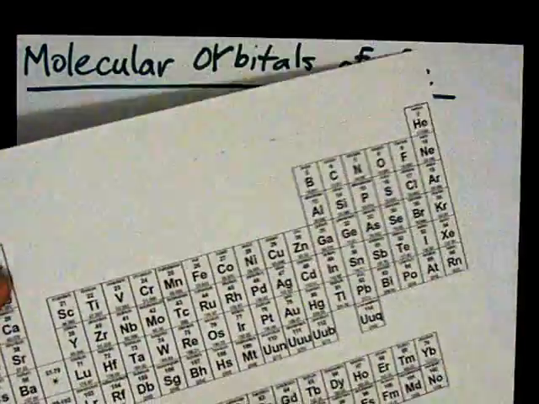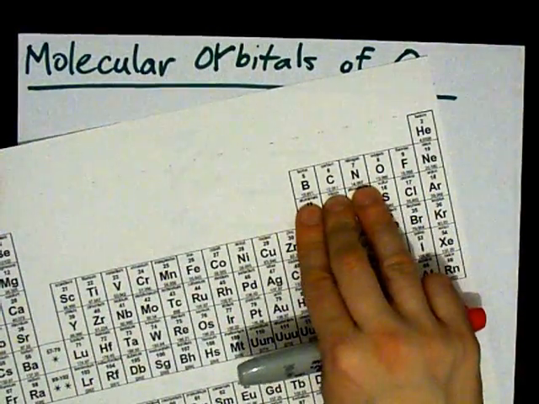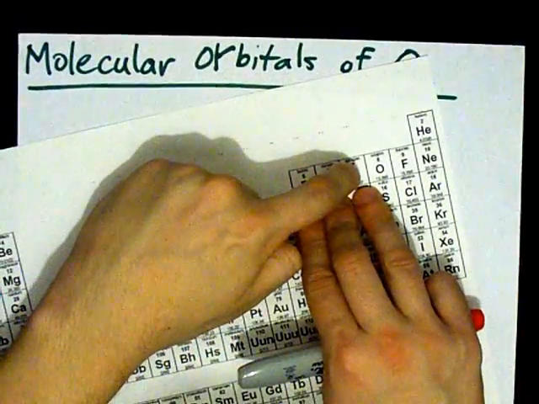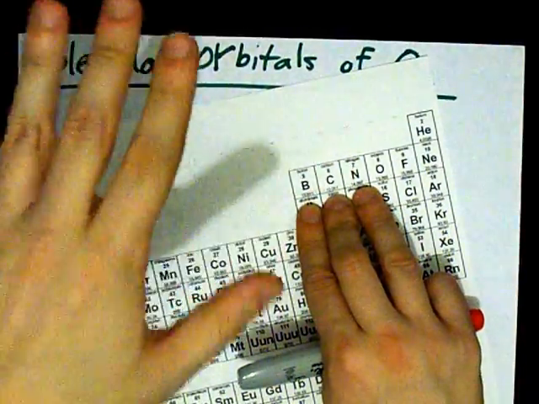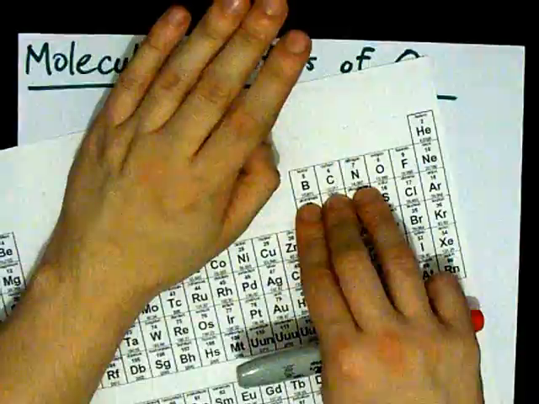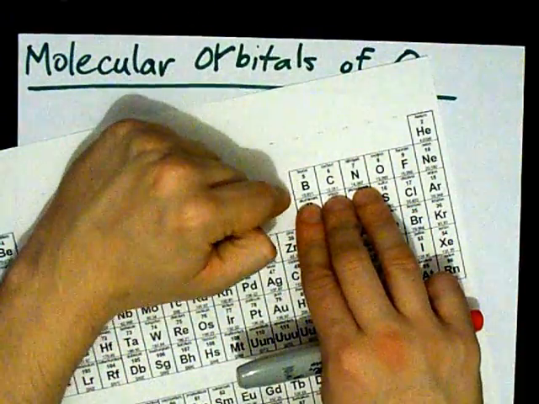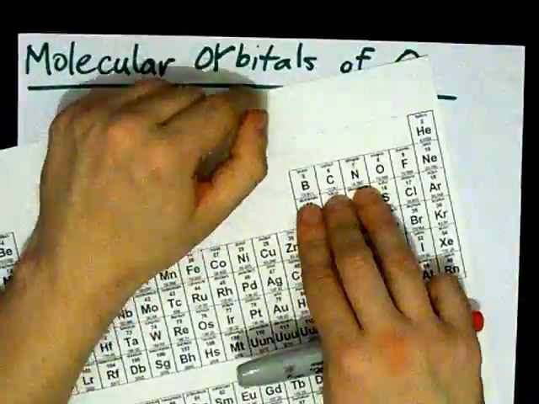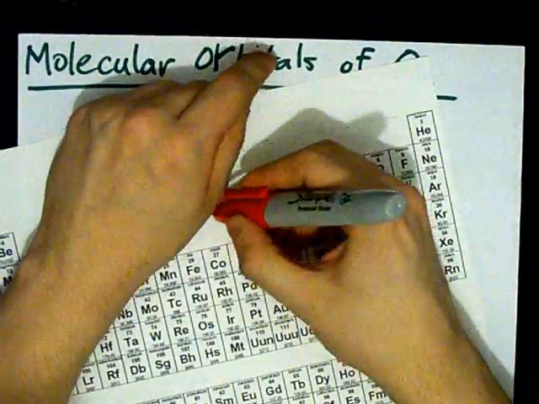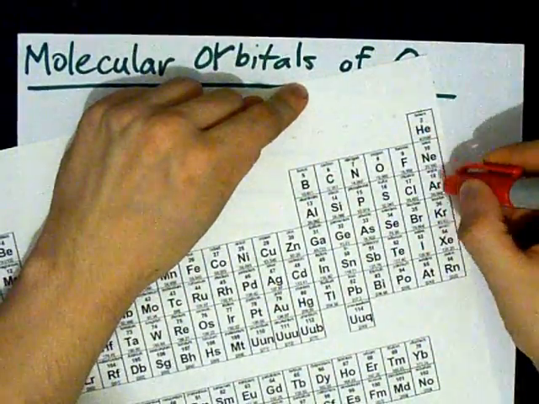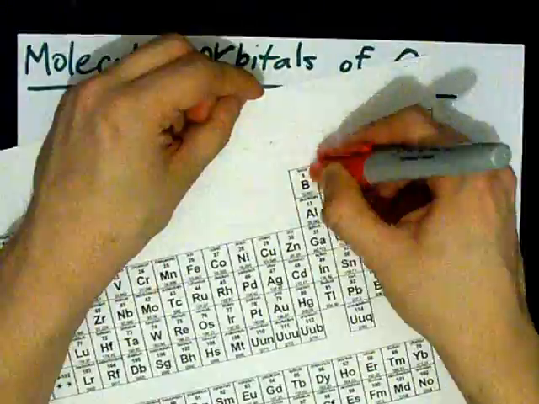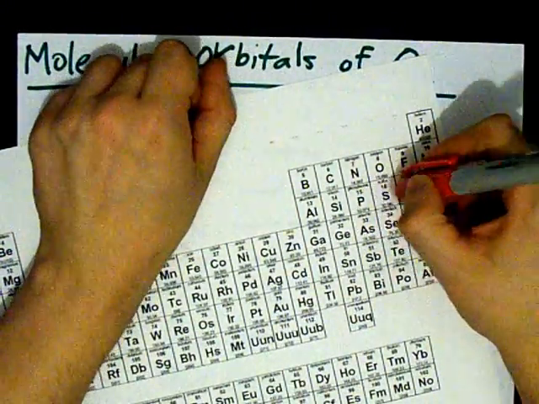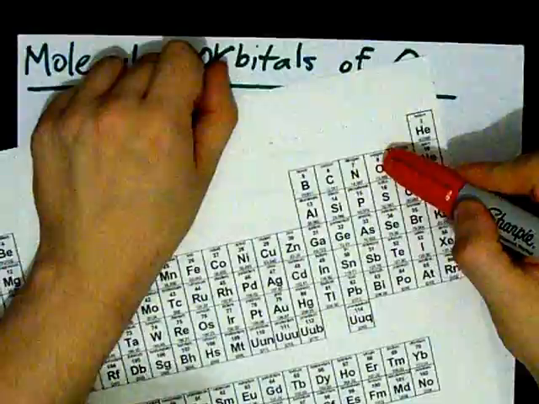Now, the reason for that is that the electron configurations of the atoms up to nitrogen have only unpaired electrons in the 2p. You'll get 2p1, 2p2, 2p3, and because of Hund's rule, you have to spread those three electrons in nitrogen out over the 2px, 2py, 2pz orbitals in the 2p subshell.